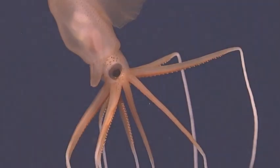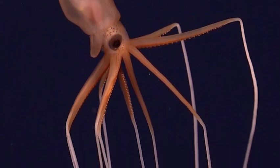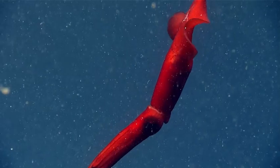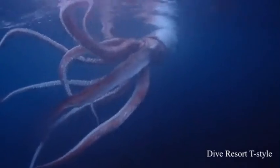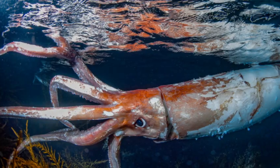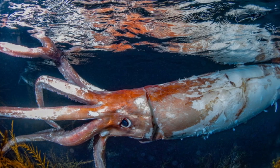These lesser-known squids remind us that the ocean is not only vast, but full of surprises — many of them shaped like floating umbrellas, ghostly streamers, or underwater grappling hooks. The deep sea is still a largely unexplored frontier, and chances are good that even more giant, strange, and oddly charming squid species are out there, keeping their secrets and waiting for their documentary debut. After all, the deep ocean is the one place on Earth where being large, elusive, and a little weird is perfectly normal.